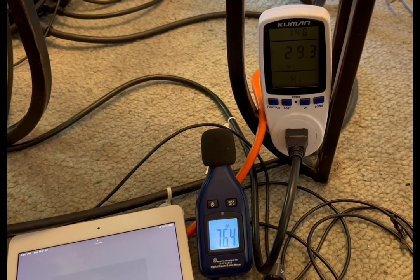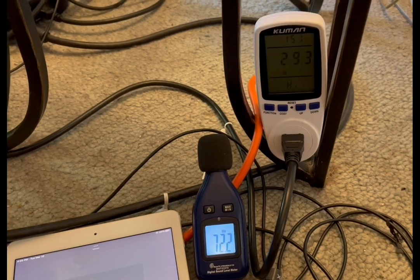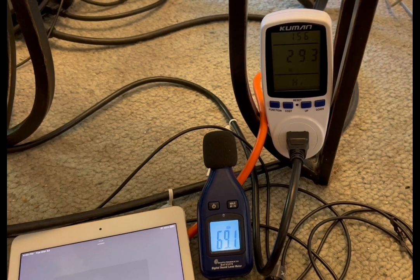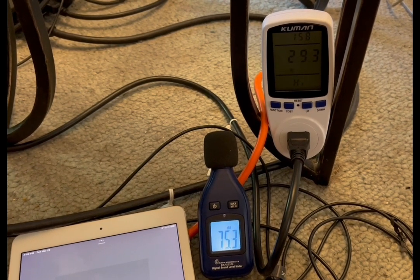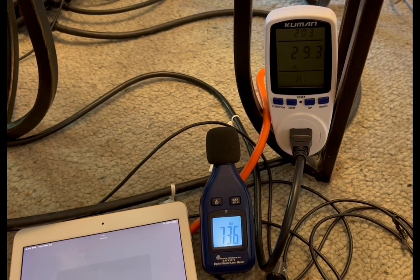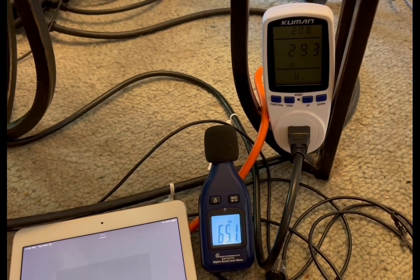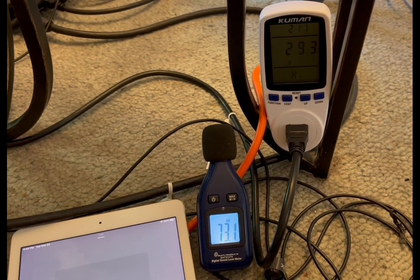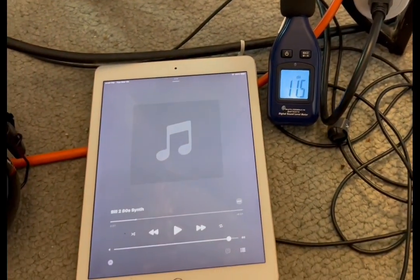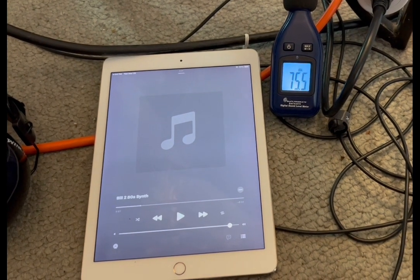I would normally not play at these volumes, so just consider that lowering the volume means fewer watts pulled and longer playtime. The louder you play, the less you're going to get out of your battery source. If you play at normal volumes you might get four hours; at maximum volume you might get two or three hours — cut in half. Here we go with the sound demo — a track I created using my iPad as the source. The iPad is at 95%.